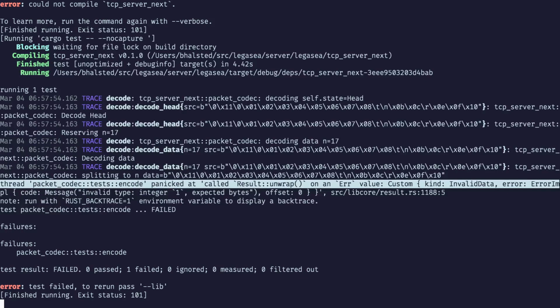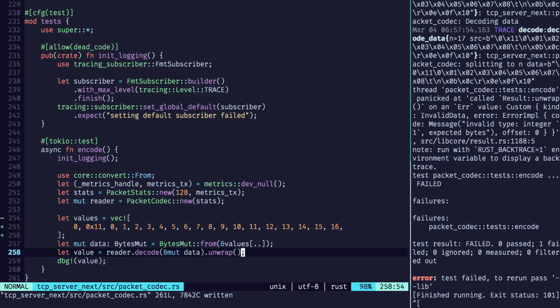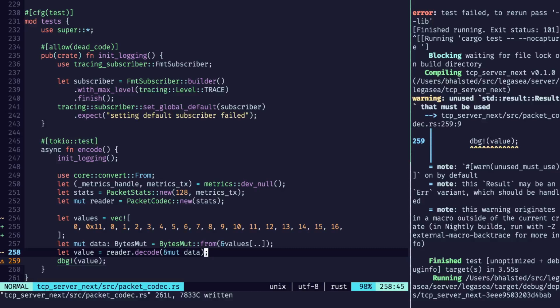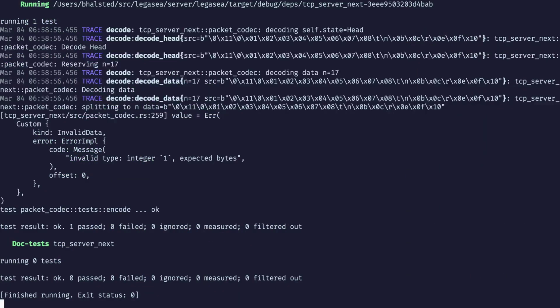Unwrap. Okay, so this is actually the test here. What's our test actually expecting? Oh, it doesn't know. Interesting, it got an error back.